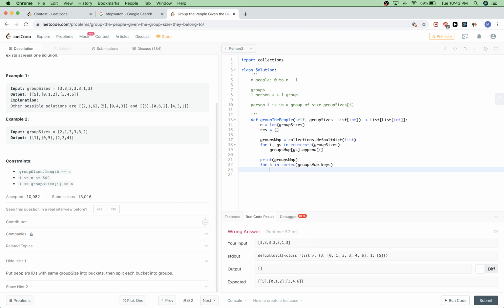So I need to divide this into 6 essentially.